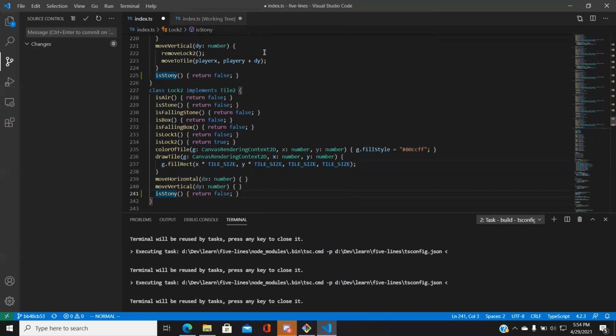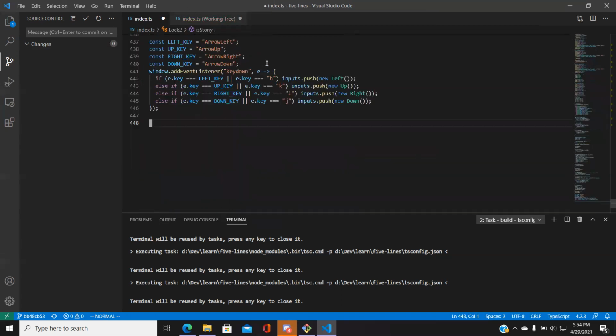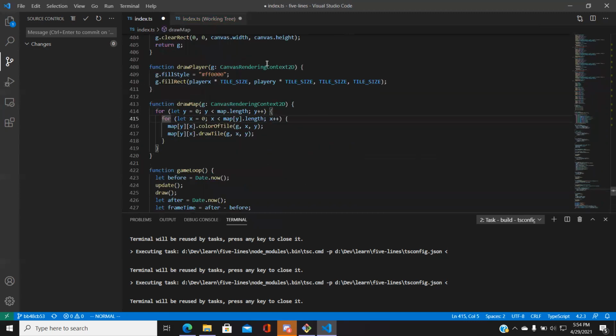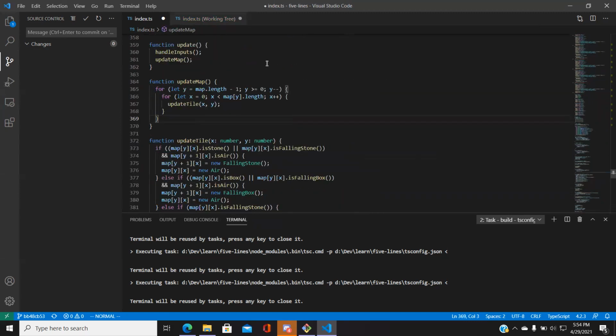And well, yeah, let's go back down to where we were. That was in the update tile. Change that to is stony. All right, is stony.